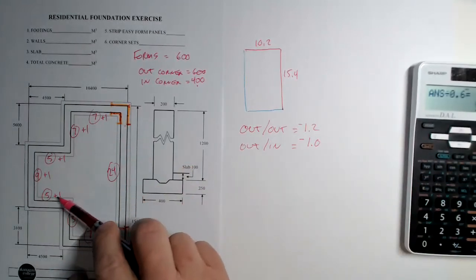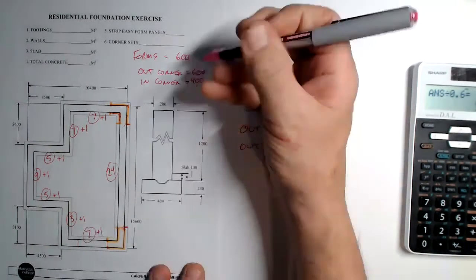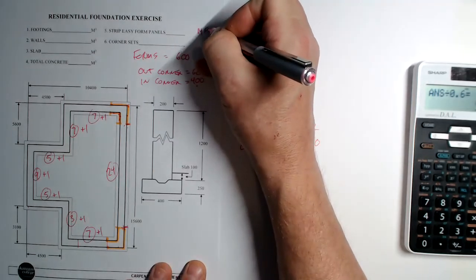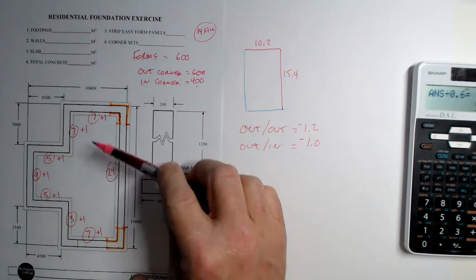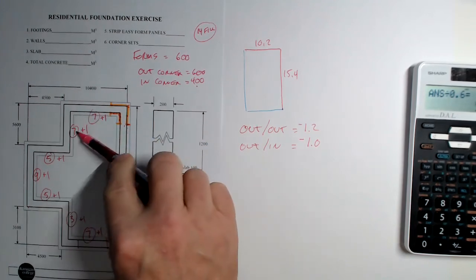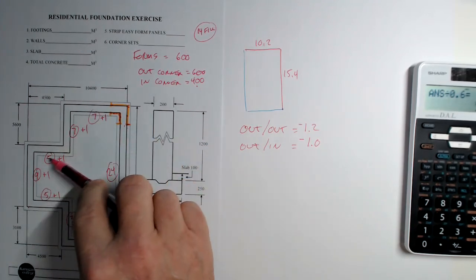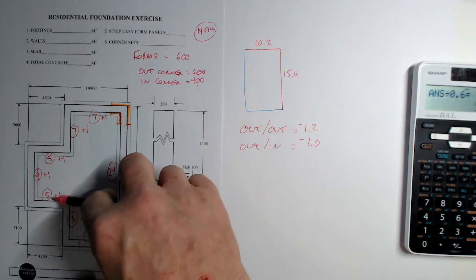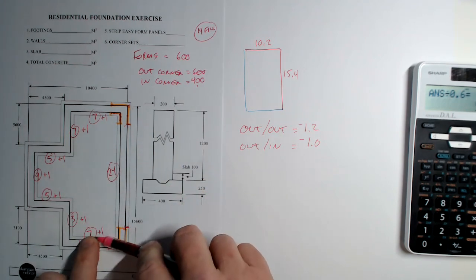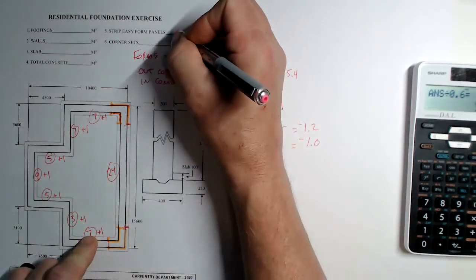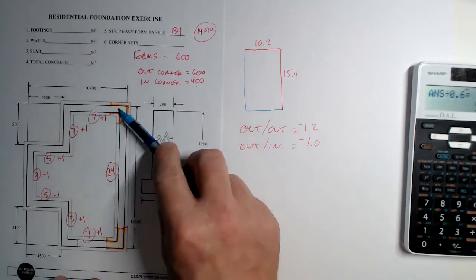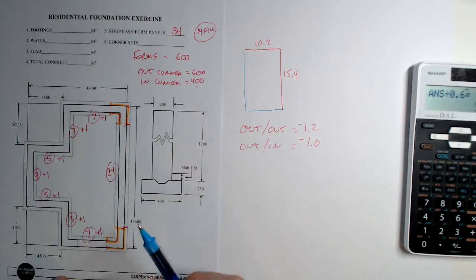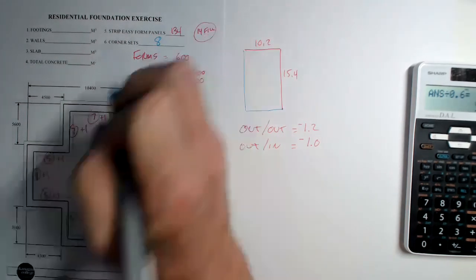Okay, so now we can add up our fillers. We have 1, 2, 3, 4, 5, 6, 7 fillers times 2 is 14 fillers. And then we can add up our full panels. We have 24, 31, 38, 43, 52, 57, 60, 67 times 2 is 134. We have 134 full panels and 14 fillers. For corner sets, 1, 2, 3, 4, 5, 6, 7, 8 sets of corner panels.